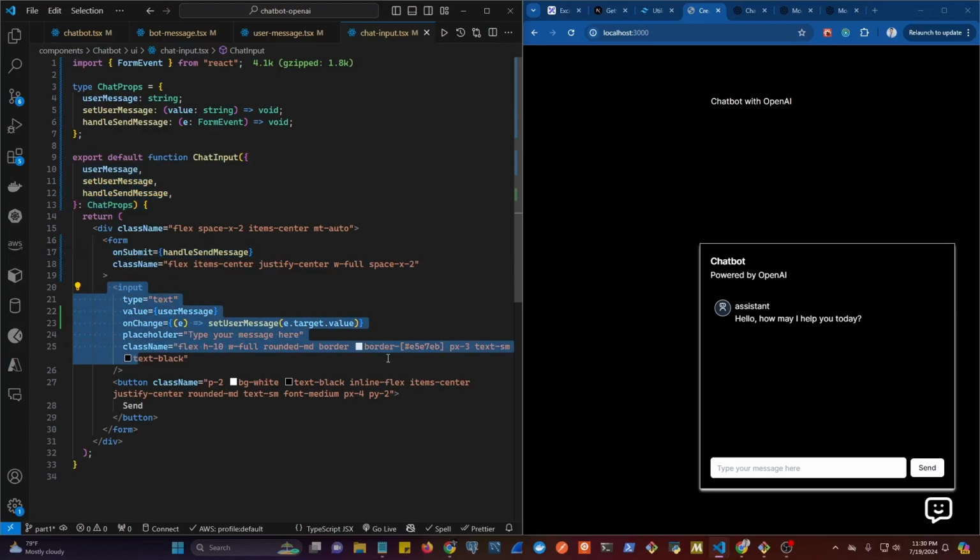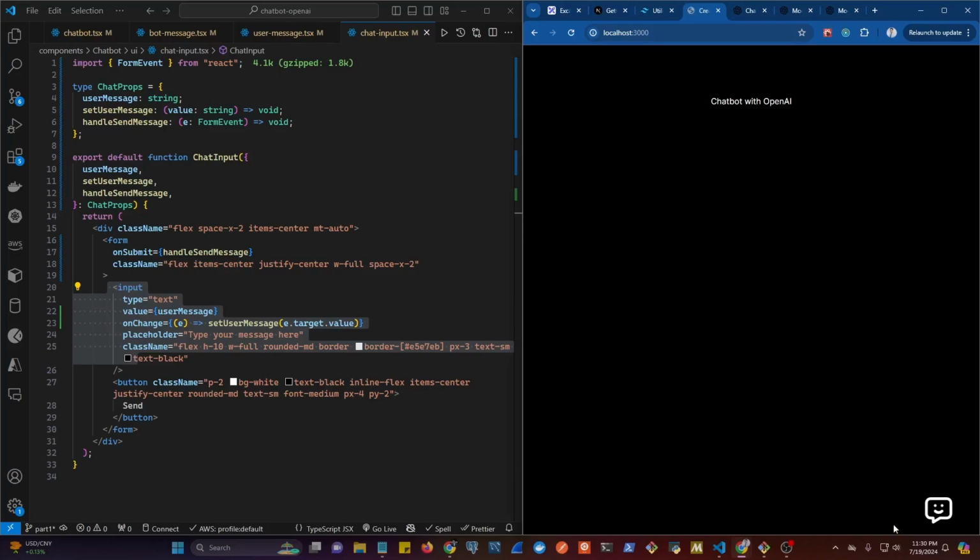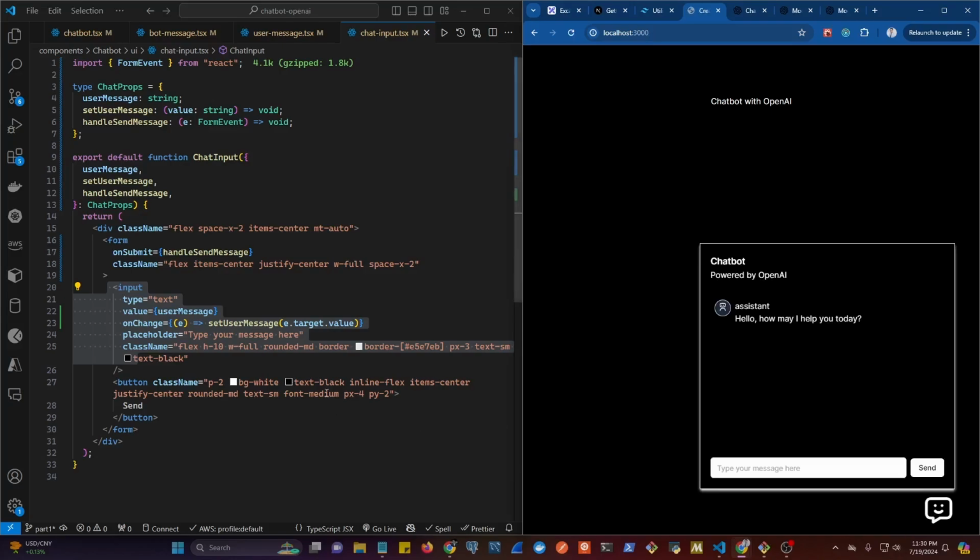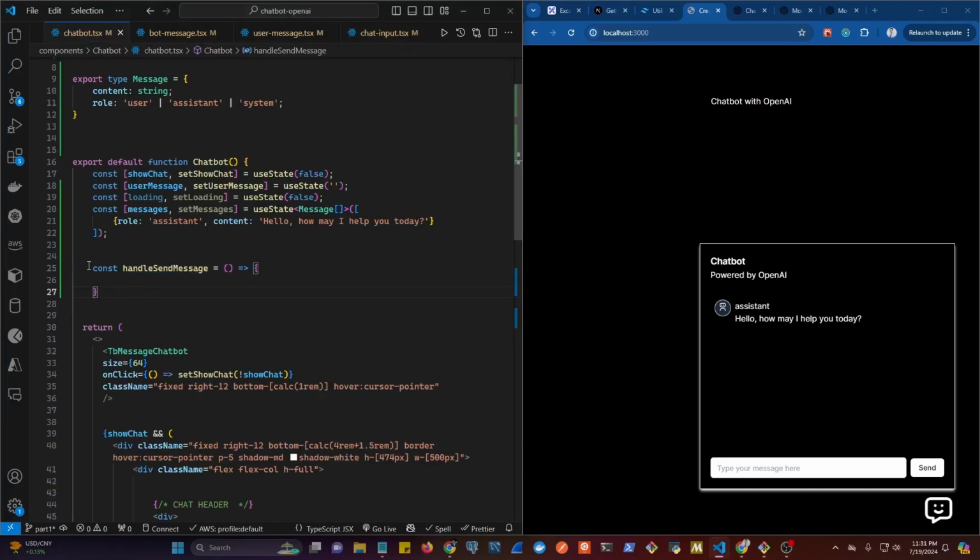The input should be updating, so if we type here, I need help, that is okay. It's submitting, and it doesn't do anything because we're not doing anything in the function, but that's fine. That's all we need to do now. So now it's time to head back to the chatbot and actually do something when there is a submit event on the form, so we can go ahead and send a message.